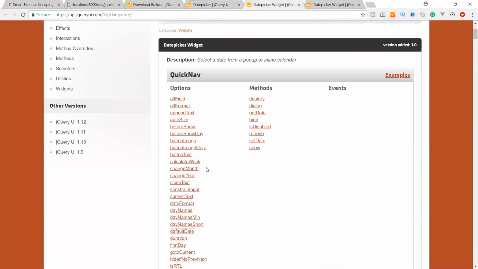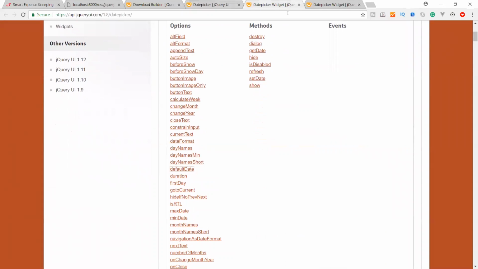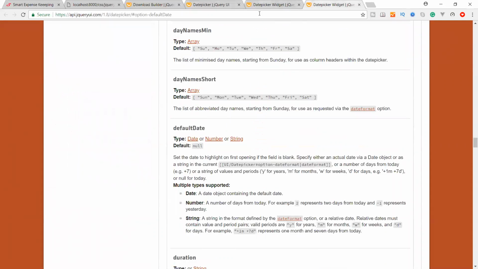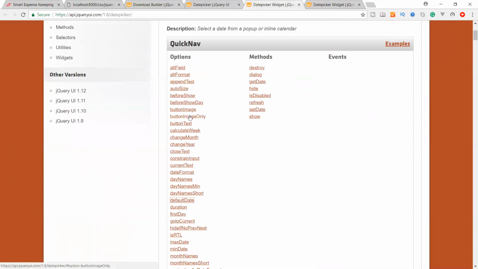So here is the one we recently used, defaultDate. Let me show you where it is. So this is the default date when you open it in a new tab.